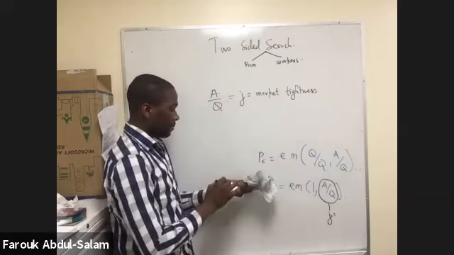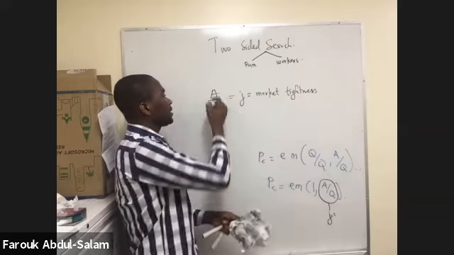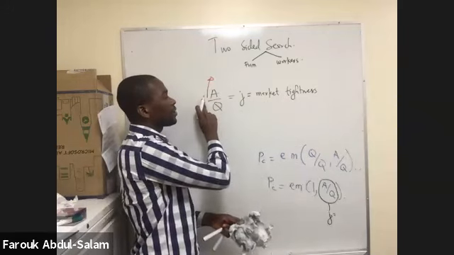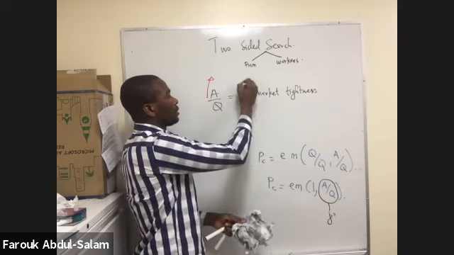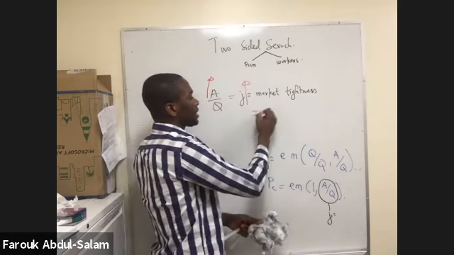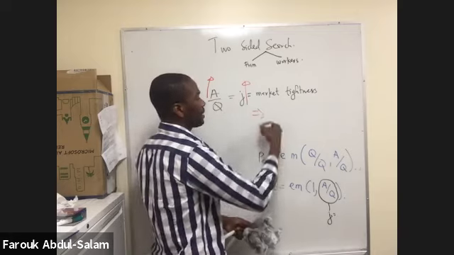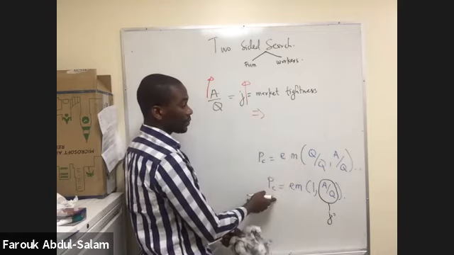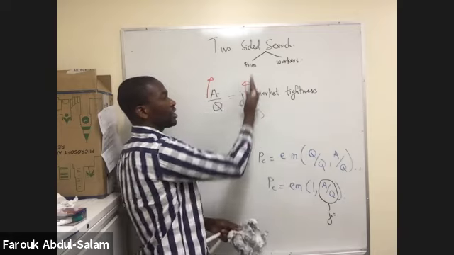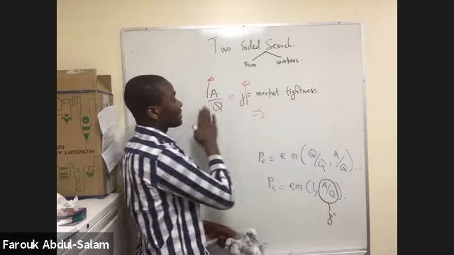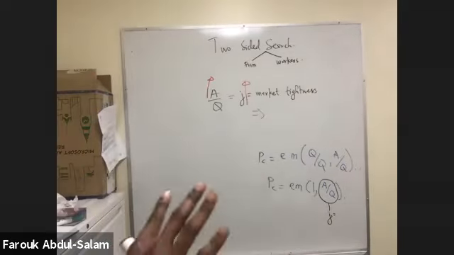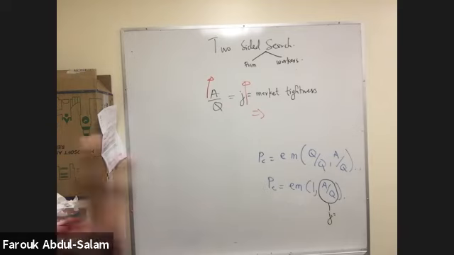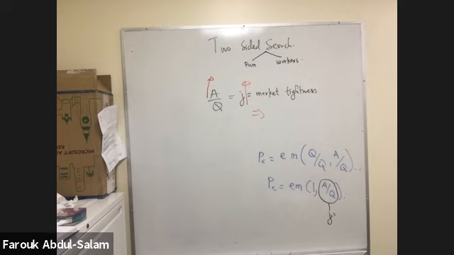So when J is up, it means either Q is up, and you have a lot of firms looking for workers, which means the chances of you getting work as a worker increases. So P of C also increases. So that's the whole idea. J is a market tightness, and as A goes up, more firms are looking for workers, and the chances of you getting a job as a worker is also high. So that's what you need to understand by J. Is that okay with everyone?